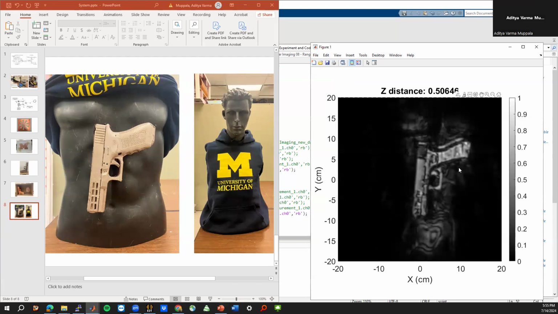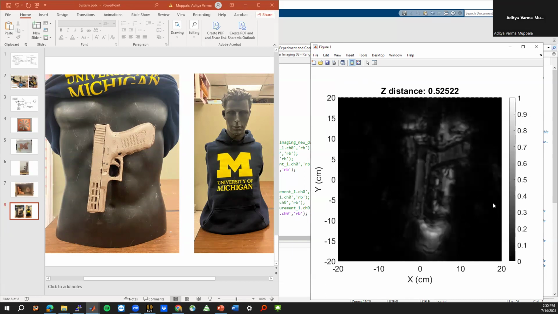Interestingly, in the next cut, we see the handle a little bit better and we can actually see the shapes of the mannequin itself. So the chest, I guess, contours of the stomach, abs, all of that. So that's really cool. You can also see kind of the shadow of the gun show up, right? Sometimes, if the gun is oriented at an angle, maybe you won't be able to see it very well because you have this specular reflection that doesn't come back to the radar, but you can always see the shadow of a target. And that's why it's important to be able to identify shadows rather than weapons themselves. So this is a nice concealed weapons detection demonstration to show the power of synthetic aperture radar.